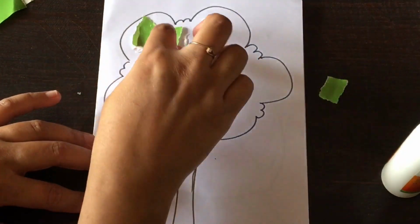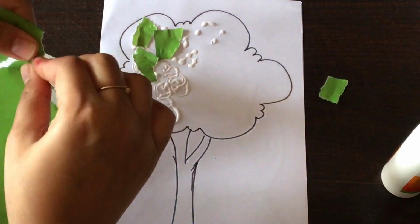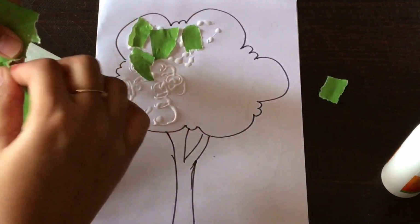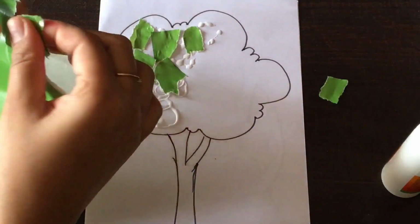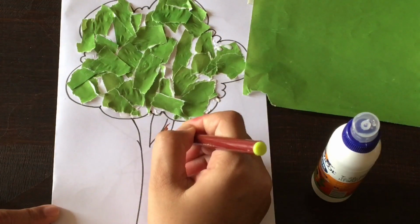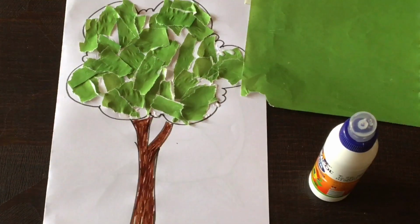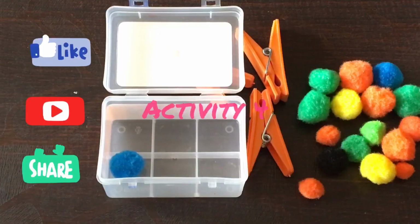You can ask the child to press it after putting the papers. So this is also one fun activity. You will enjoy the outcome, how it looks like in the end. You can make anything on a white paper. Here I have made a tree. So then this is the outcome. So I've used a brown sketch pen for the branch. So this is how it's looking. See, you can add more elements to it.